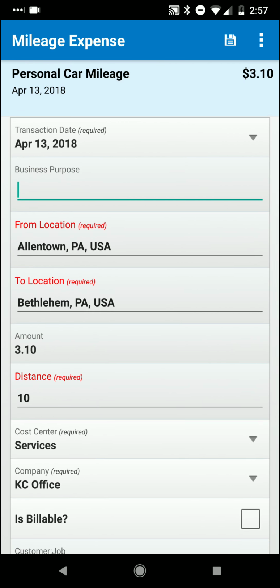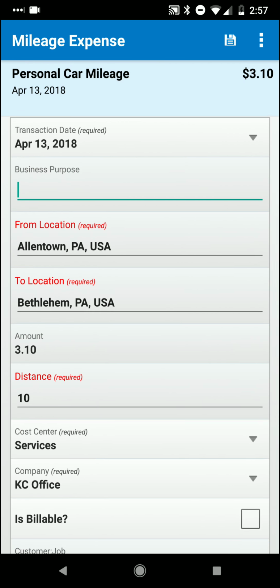If I need to add any more, I can just keep hitting new expense and just continue to add whatever field, whether it's breakfast or dinner, lunch, or if I have to do a tool purchase, I can put in there as well. Once you have it all filled out and you know that your report is ready to go, you can even look at the receipts again if you need to view your receipts. If you want to, you can start all over, delete the report, or the other option is hit submit.